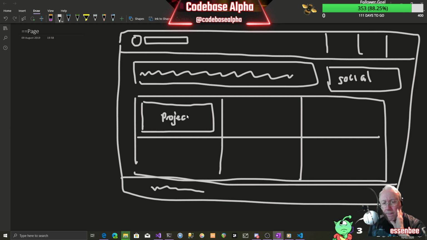From GitHub. So what we can do is use GraphQL to connect to our GitHub repository and actually pull out all the projects and then create them dynamically at build time, not dynamically in terms of on the server, but when we build the project, build our site, it will go and grab all these things out of GitHub, and it will create a card for each of them, and maybe when we click on them, it'll take us to the GitHub project. And then we probably want, I don't know, what do we want, a blog?